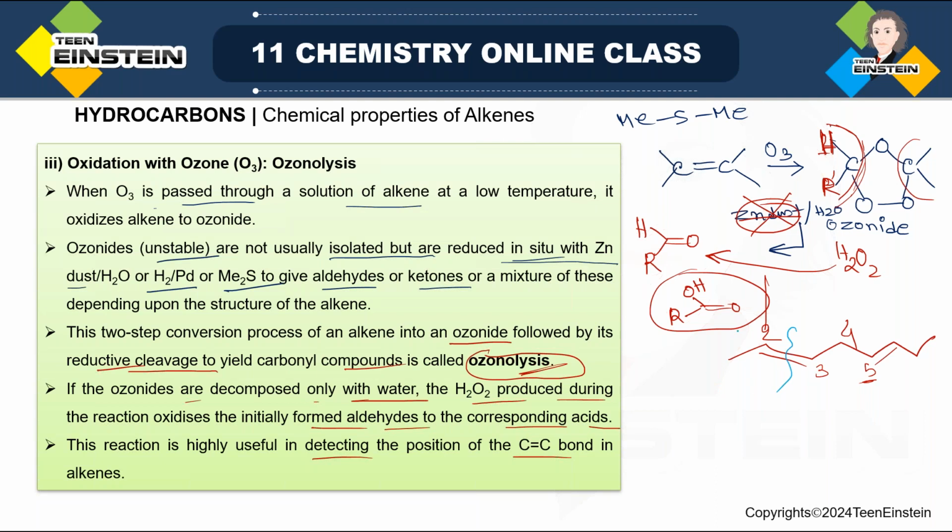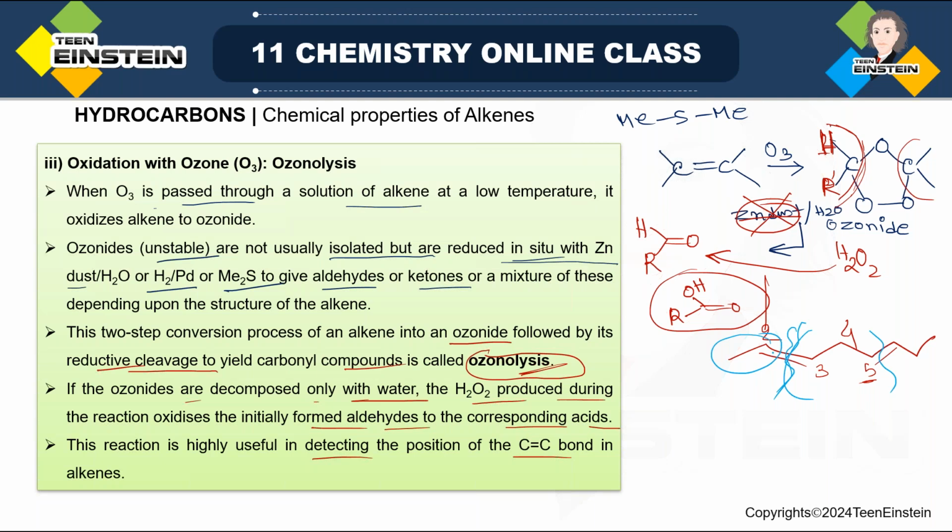Now from the product that you will get, because if it is broken here, from this side you will get acetaldehyde, and from this side you will get some large carbonyl compound. Similarly, if both the double bonds are present at 2 and 5, what will happen? It will not just break here, it will also break here. So the product will be different. Now if you consider all the 4 products, and if there is only one double bond, you will get 2 products because there is only one cleavage of this C=C double bond. So from the product that you will get experimentally, you will be able to understand what is the position of the double bond.